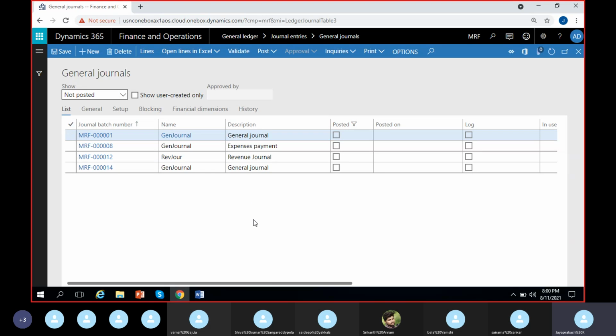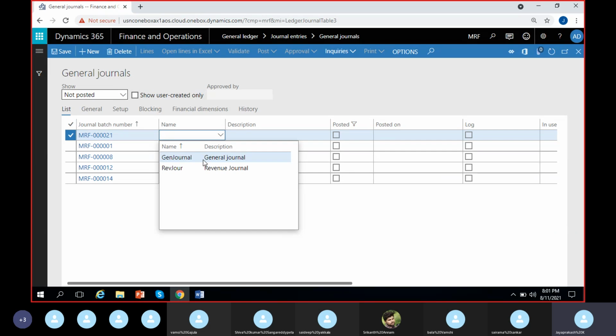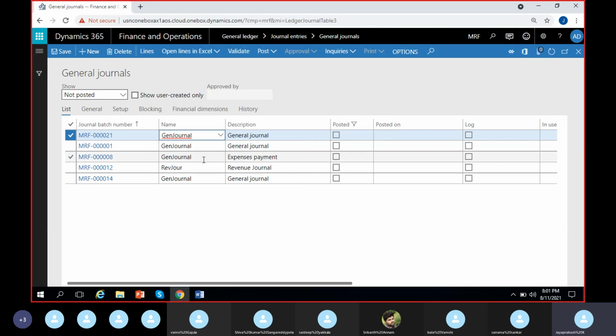So it's loaded. I'll create a new journal. I'll select this journal name as general journal. Then I'll go to lines here.